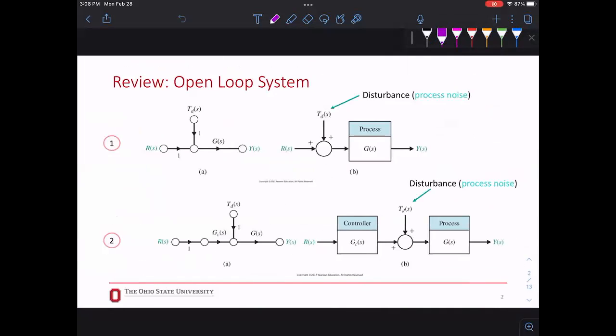So case 1, you see a block diagram and a flow diagram, right? Block diagram on the right, flow diagram on the left. You should be able to understand both of these. They are the same. I will go between them when I'm solving problems. I try to always give you the block diagram, but if I didn't, the flow diagram, you can easily convert it. All right. So for an open loop system, we always have our plant, right?